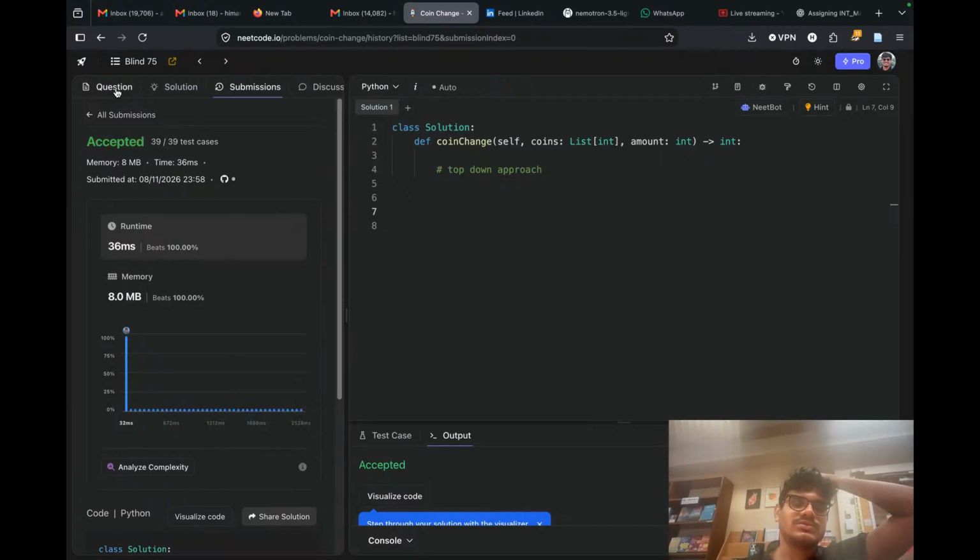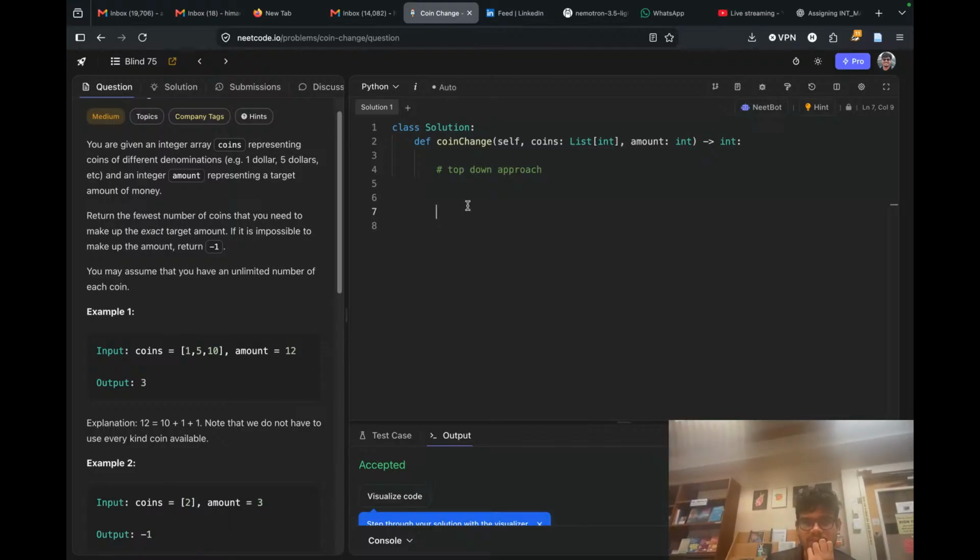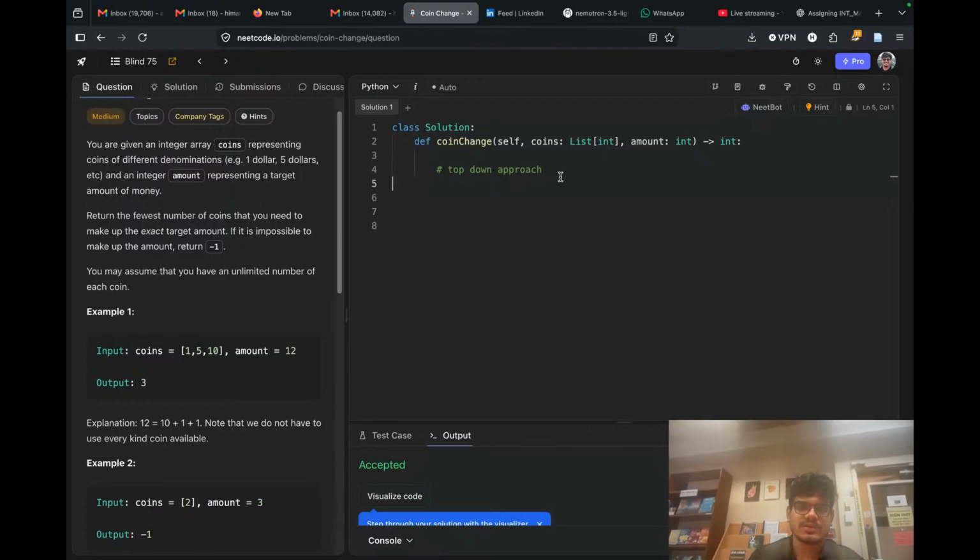So there are two options. And if the amount that we are tracking is 0, we can say okay, now it's enough, and we want to return from there whenever the amount gets 0, right?